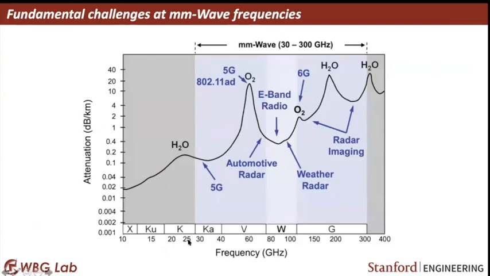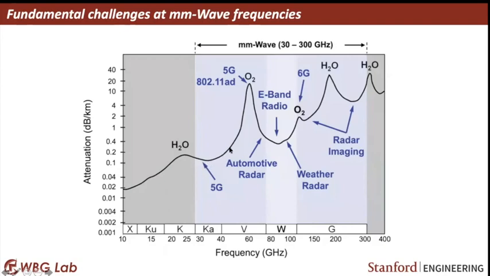The y-axis is attenuation and the x-axis is frequency. For example, I was telling you that less than 6 gigahertz is what is seen in our mobile phones and Wi-Fi, and that range has very low attenuation. That's why we were using that initially, and we were not much concerned about atmospheric attenuation for those frequencies.